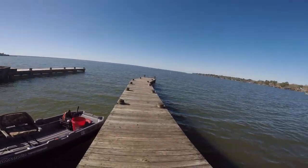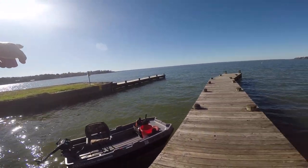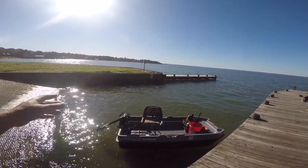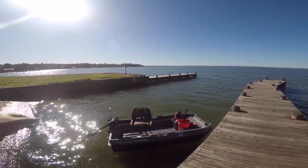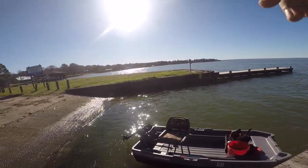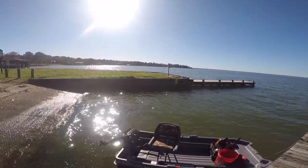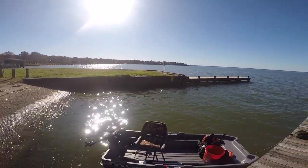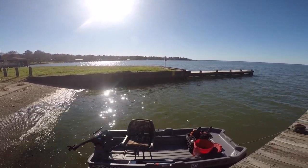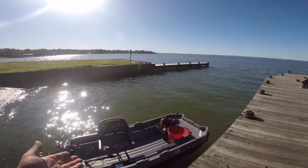What we're gonna be doing today is going this way and going all the way up this shoreline, throwing some live worms underneath some boat docks. I've had a lot of luck on these boat docks down here with big catfish, and I'm hoping that's exactly what we're gonna catch today. I also brought with me some frozen shad that I caught in a cast net back during the summer and just never got around to use, so I threw them in the freezer. I've never fished with frozen shad before, so we're gonna give that a shot too and see how that works.